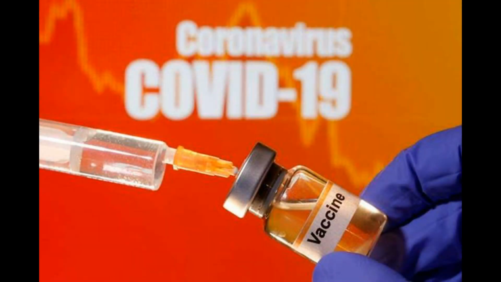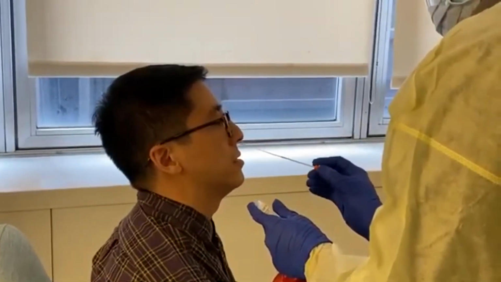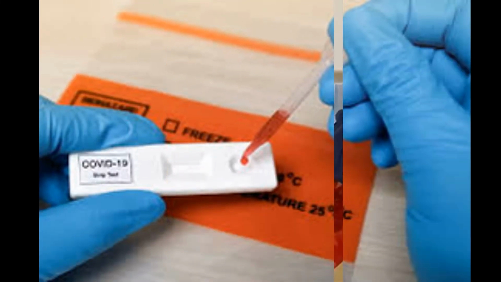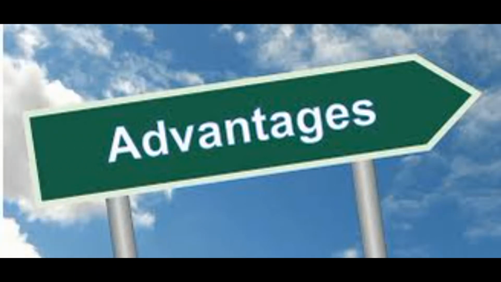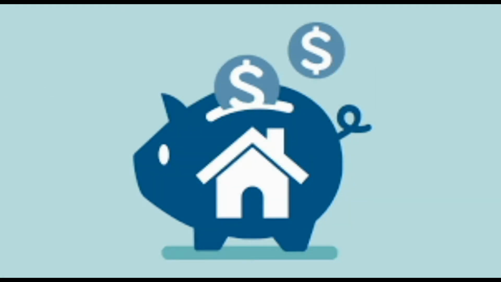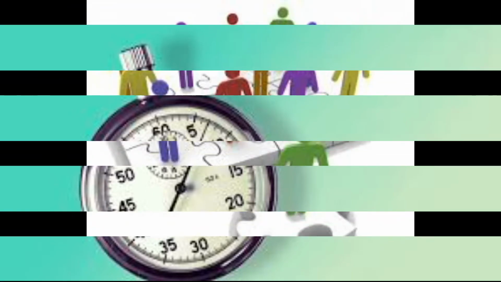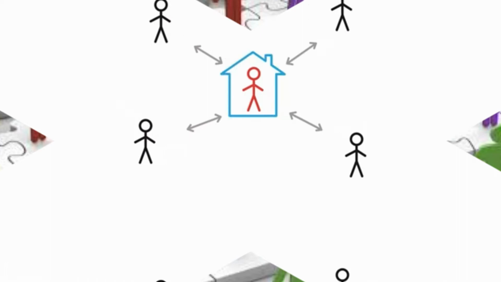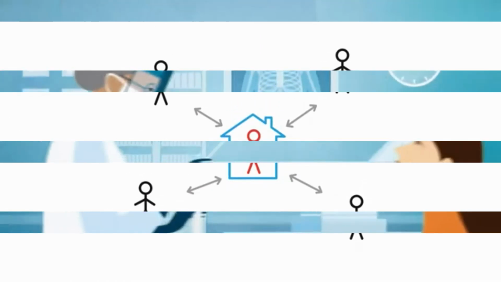Friends, as we know, before the vaccine is available, the one and only way to reduce the spread of COVID-19 is to increase the number of tests as much as possible. In this case, the rapid antigen test can play a very crucial role. The main advantages of this antigen test are: one, it is very inexpensive, and second, this test hardly takes any time. So the affordability and less time consumption will cause more people to be tested for COVID-19. People with a positive result can be isolated quickly, which will control the spread of COVID-19.